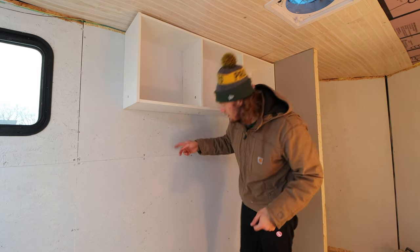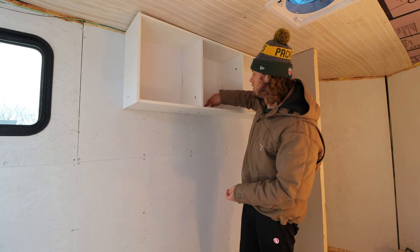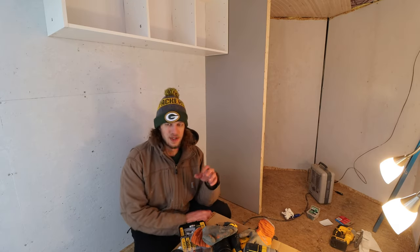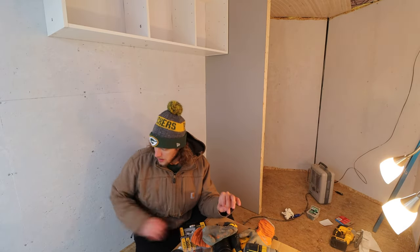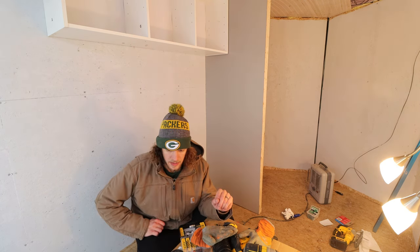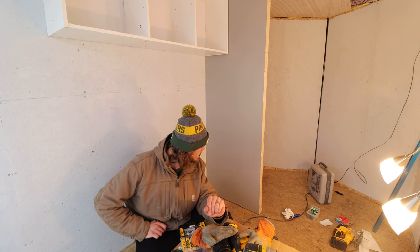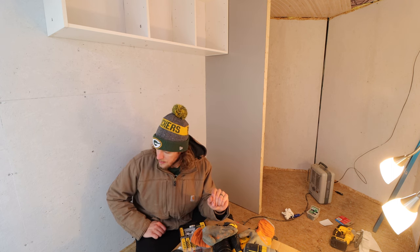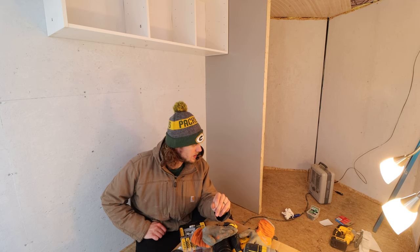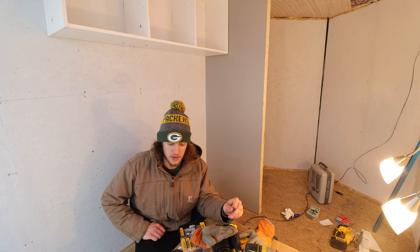More added strength. I added a bead of that glue along the bottom and along the top. And then I'm gonna throw a couple screws in the support that's down at the bottom too. Originally I was thinking, when I epoxied the floor, I was gonna go up over the piece of trim at the bottom. But I think I'd rather have the aesthetics of the white trim there. So no trim today, but I'm gonna order that epoxy here soon, probably in the next couple days. And hopefully on my next time off, I will be able to do that.